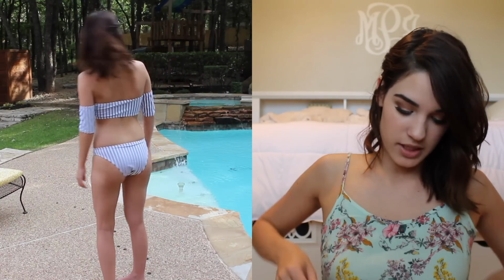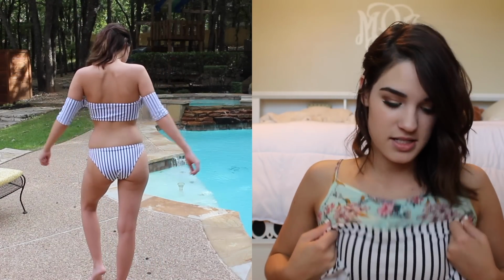So it also came with straps, and you hook on to the front. This is so difficult. You hook up on the front and then you tie it in the back, which I think would be really cute. I didn't put them on whenever I was trying them on, which I kind of wish I did, because the more I looked at it on the video, it was kind of falling down on me, and I could tell that it was kind of lifting up at the bottom. So I wish I would have given myself a little bit more support to hold up these girls.